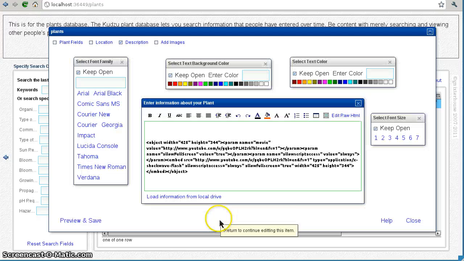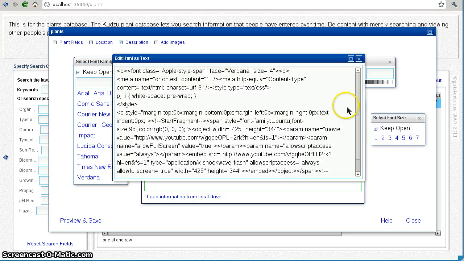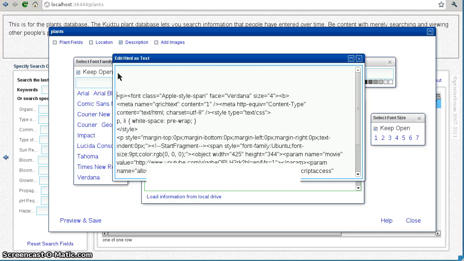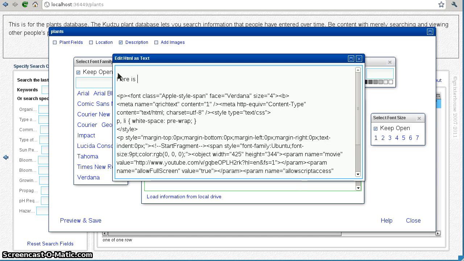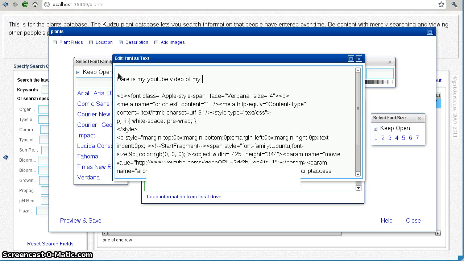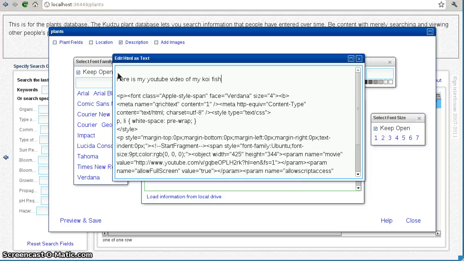So we're going to return and edit. And so here's my code. And again, when you want to go back and edit the raw HTML, then here's the raw HTML. So I could go back up here to the top, and I can say here is my YouTube video of my koi fish.